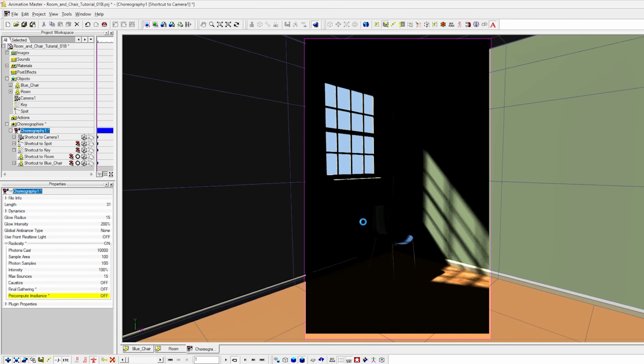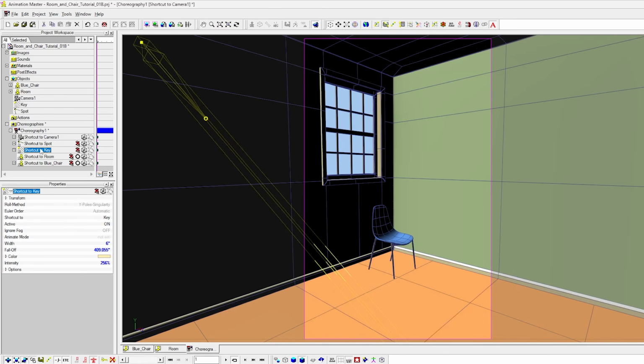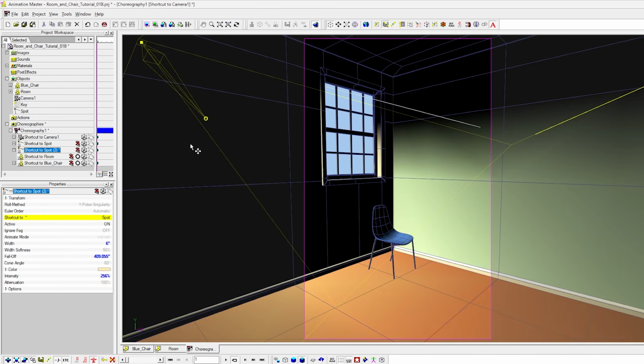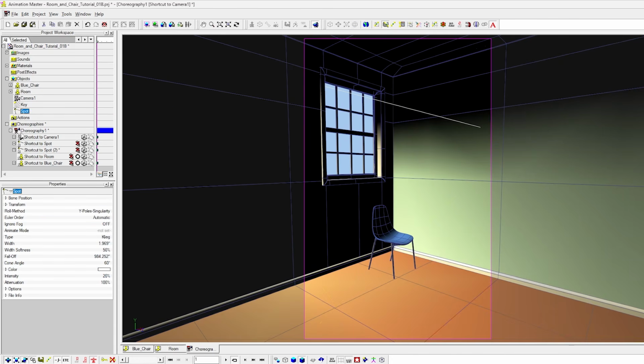So what we need to do is we need to switch our sunlight to a spotlight. So even though we used the sun and we positioned everything, we can just switch to this light here. Basically in a choreography, all of these items are just referencing objects. So at least we have the spotlight here.